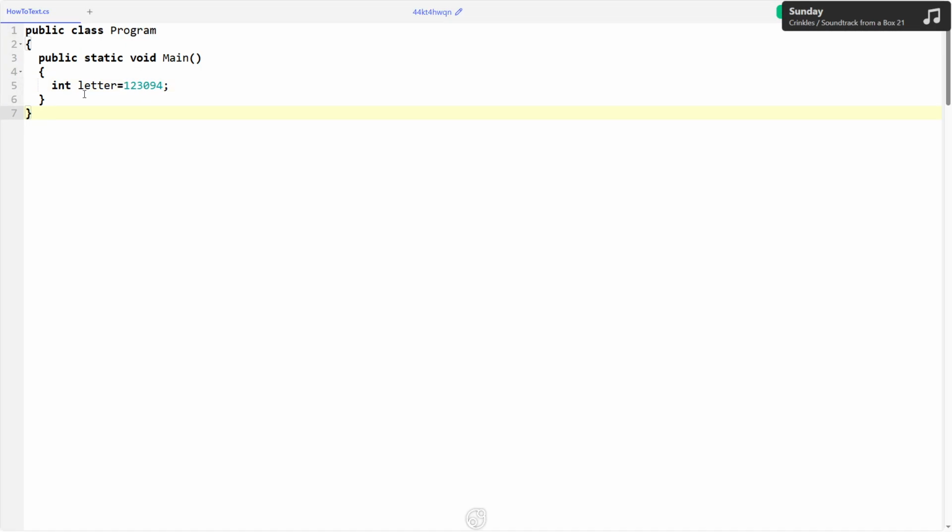But in C#, there's a special type for this. We don't have to store it as an integer. We can store it in a special type that is also just an integer number, but one that the compiler understands as being specifically for text. This corresponds to an entry on the Unicode table. And this special type is called char, for character.